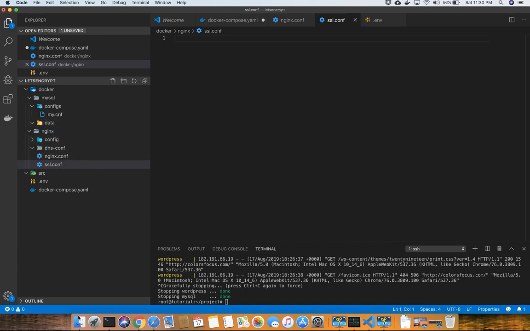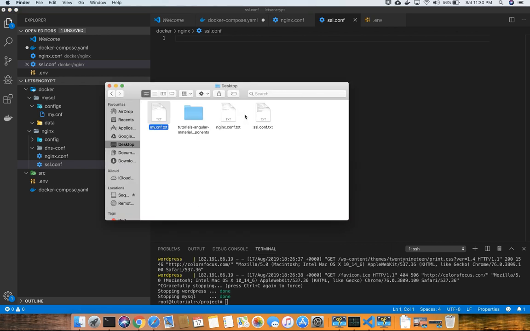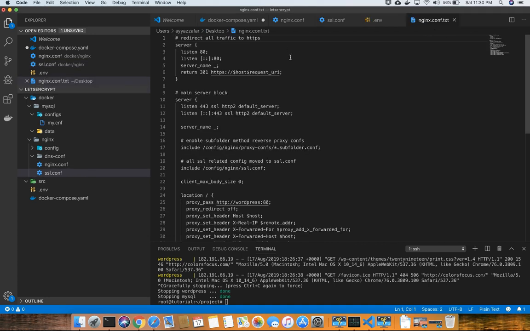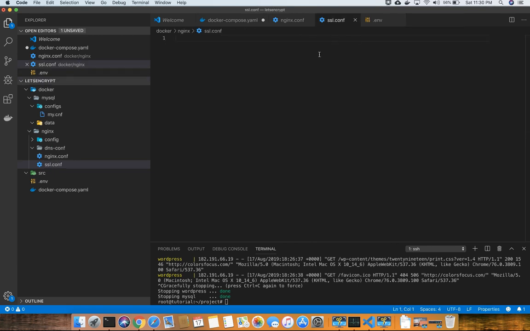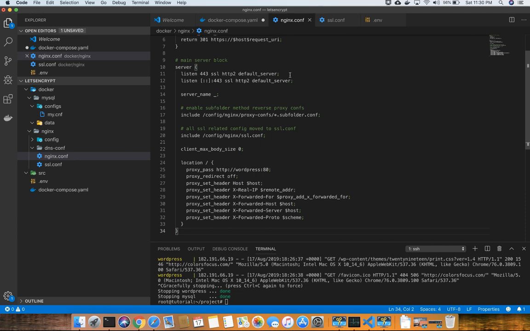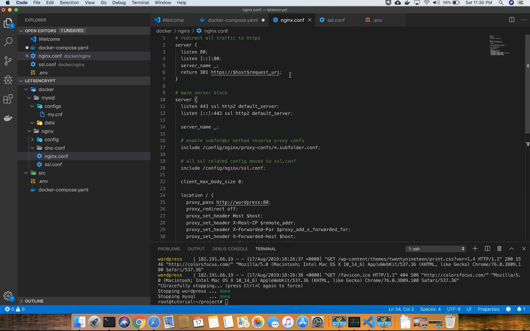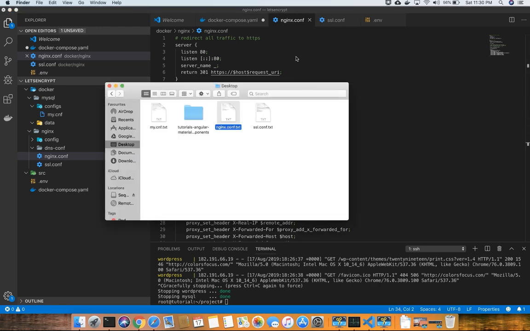Okay, now I will just copy the code from these files, because we don't want to go deeper with how NGINX works. I just copy these lines and paste them here. You just copy these lines and paste in this file, and this would just work.